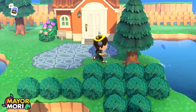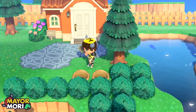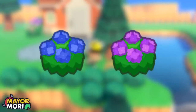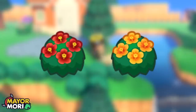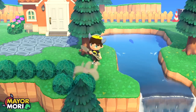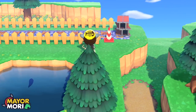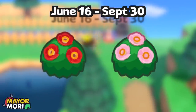Number 5: Island Aesthetics. Another change we always like to include in these monthly videos is what happens to the bushes that flower throughout the season. In the Northern Hemisphere, pink and white plumeria bushes continue to bloom throughout July. However, blue and pink hydrangea bushes will stop flowering on July 20th, with red and yellow hibiscus blooming in their place from July 21st through to September. July is one of the few months — if not the only month — that sees three different types of bushes flower on the New Horizons island. Players in the Southern Hemisphere won't see too much change, as red and pink camellia bushes have already replaced holly bushes in June and continue to bloom until September.